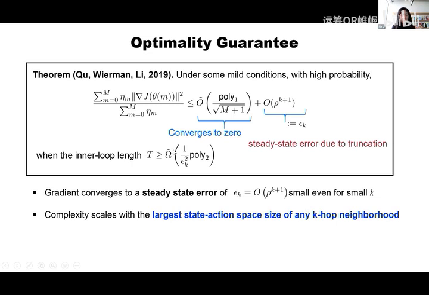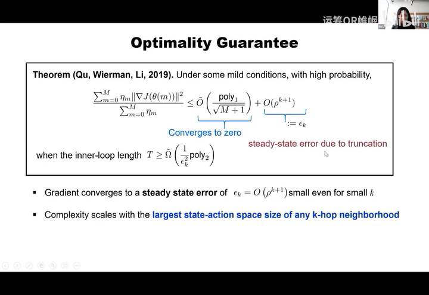And there are some polynomial 1, polynomial 2 terms that tell you how the learning depends on the MDP structure. There's also one thing about the size of the network. In the complexity analysis, the algorithm only depends on the largest state action space size of any K-hop neighbor. So it's independent of the size of the network. Even if your N is growing quickly, or you want to plug in or remove another person, the complexity is not going to change. So that's what we want: an algorithm that can scale up to any size of network.